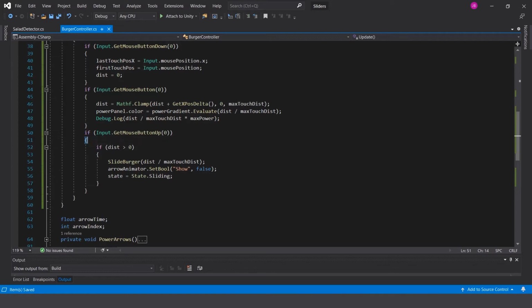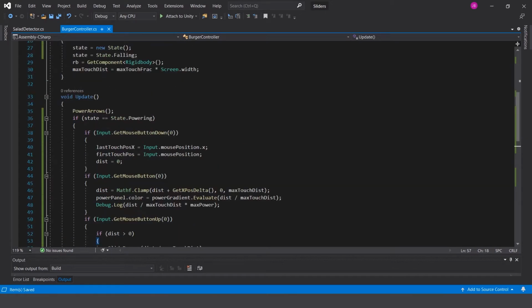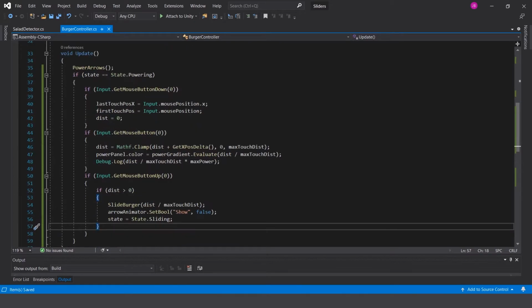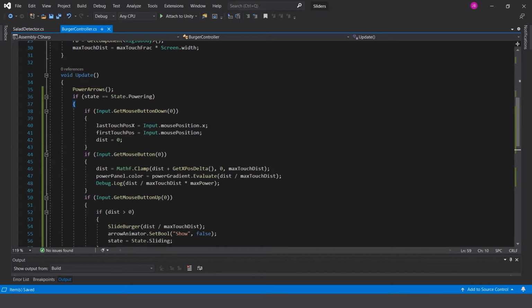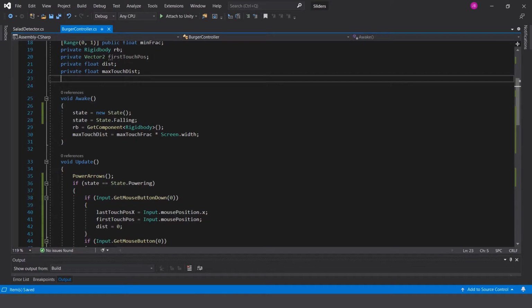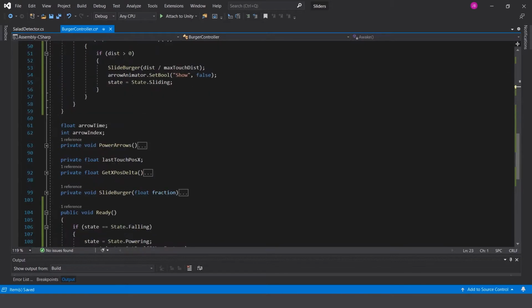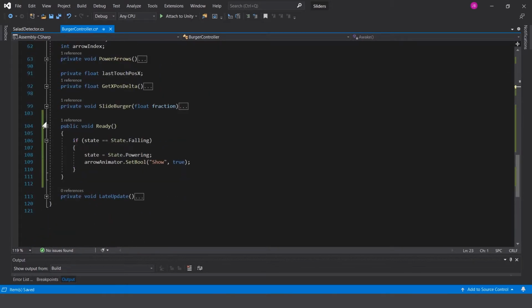But as soon as we let go, we switch to a sliding state, and we no longer have input access. And we've hidden our arrow animator. So this pretty much consists of, I'm pretty sure, everything that we need.